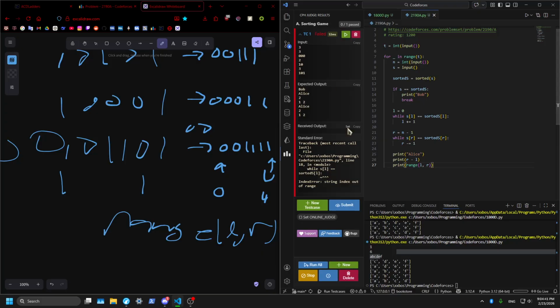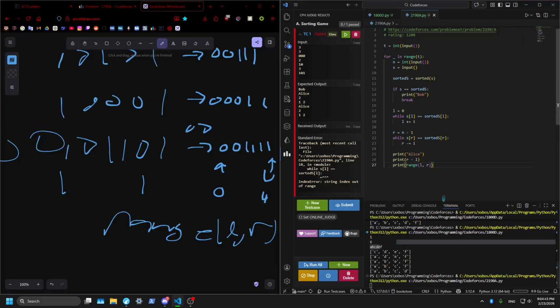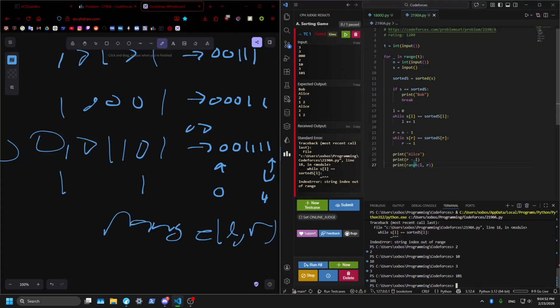Why did nothing print at all, by the way? Shouldn't I have gotten something?